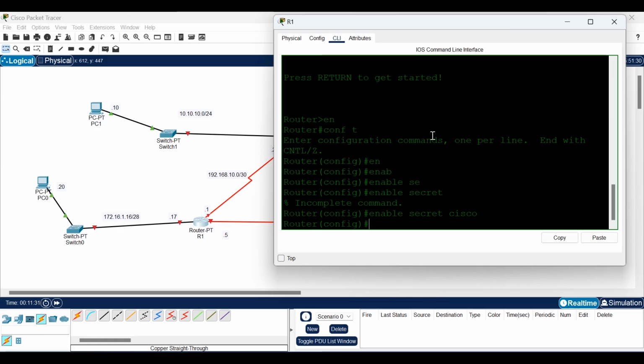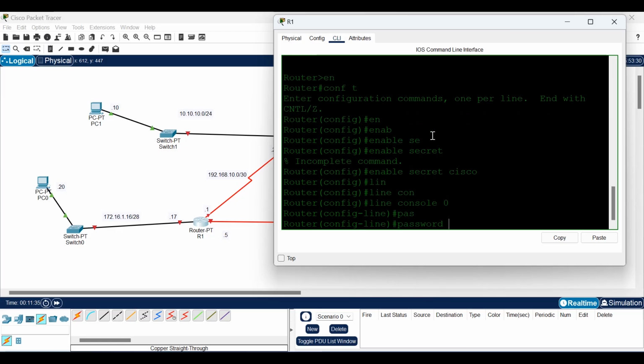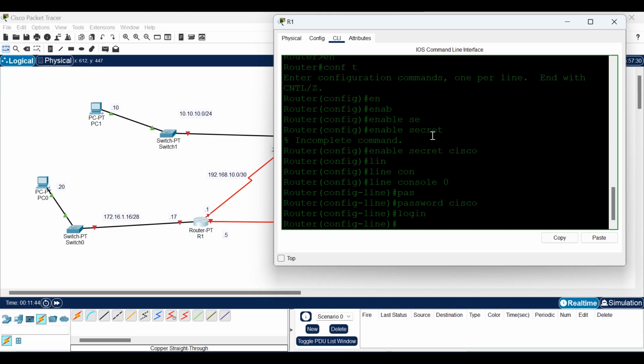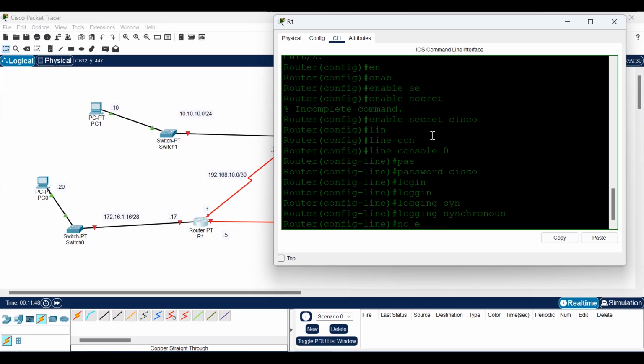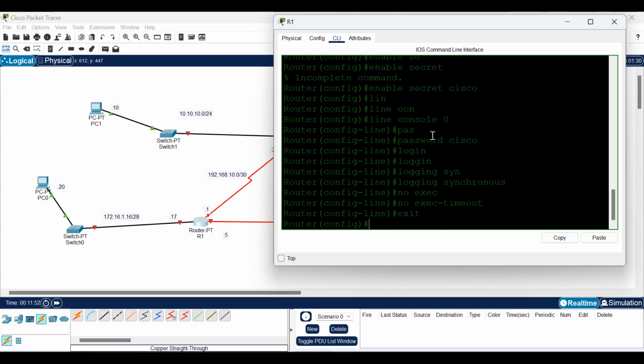Then line console, to secure the console port: password Cisco, login, login synchronous, and no exec timeout. And that should be it for that.